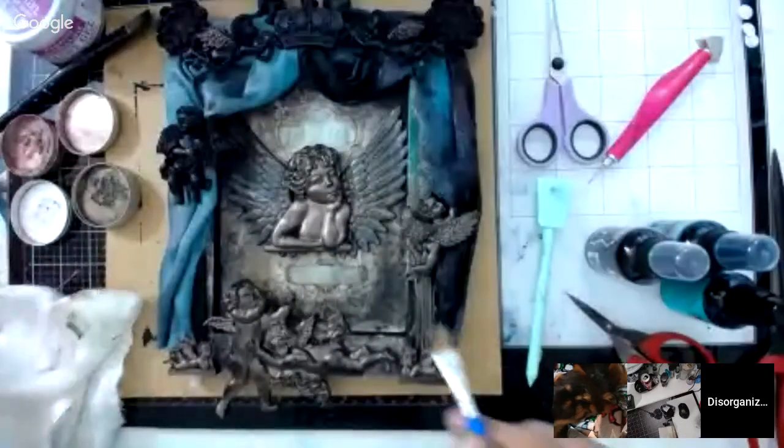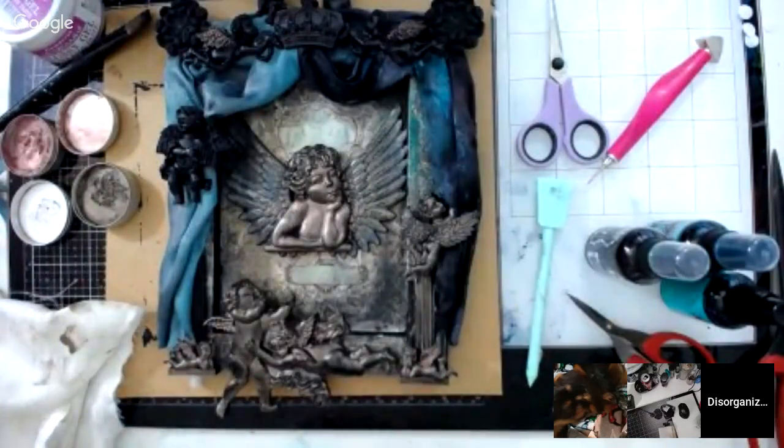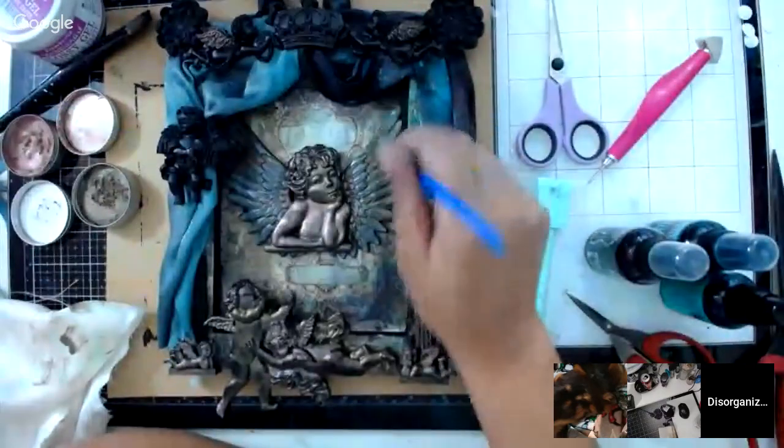Yeah, I'm just playing around. I don't know what color. I'm just looking to see. I think I like this color.